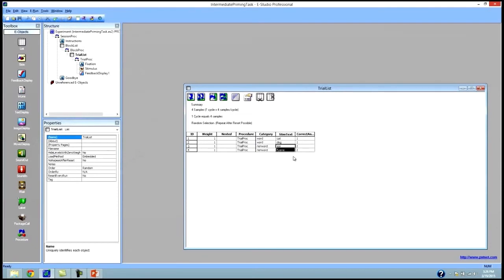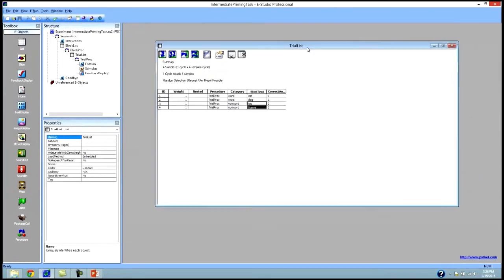What I could do is I could make a huge list, and I could have 12 different entries, and those 12 different entries would have to be paired with my green stimulus and my red stimulus, and this would actually make this trial list look quite large. However, if we would like to reduce the size of this trial list but still get that nice cross-section, all we need is a nested list. Now a nested list allows you to create a cross-section of variables without having to write out a very large list object. They're created under this nested column. Our nested lists, in this case, are going to hold all of our 6 possible stimuli for words and all of our 6 possible stimuli for non-words.